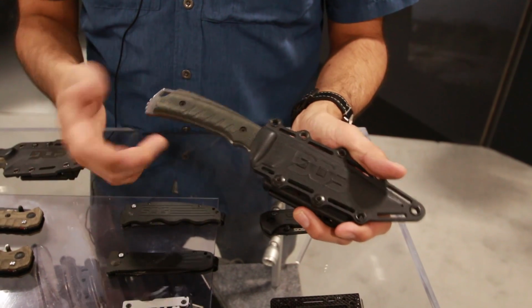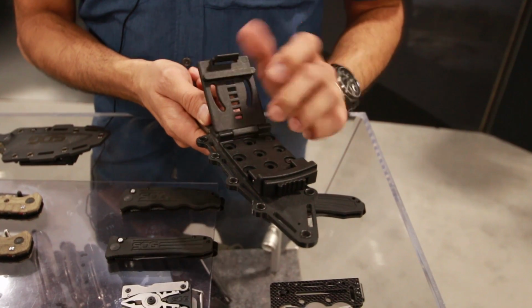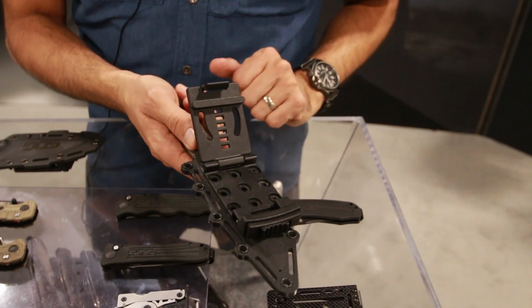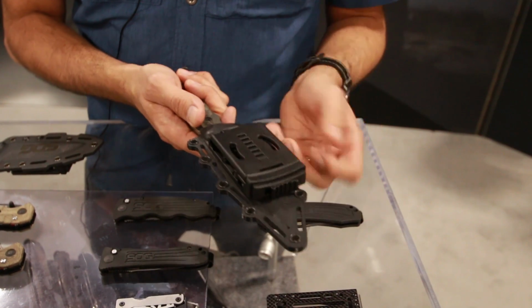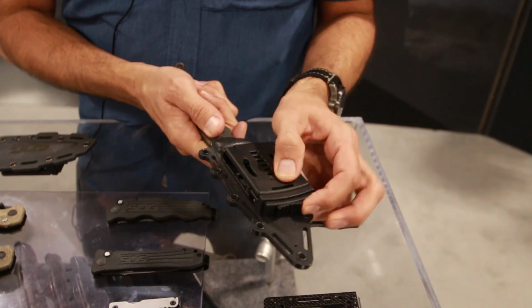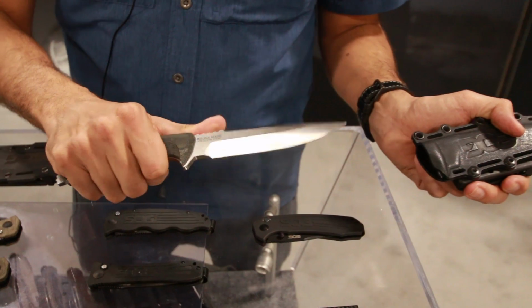This one here is the Pillar. It's got a nice molded sheath, quick release, carrier thing, kind of a tech lock. You can move the mount around. You go vertical, horizontal carry, left to right. Locks in, you can flip that over, locks it shut, push the button down. It's a nice friction fit sheath, pull it out.